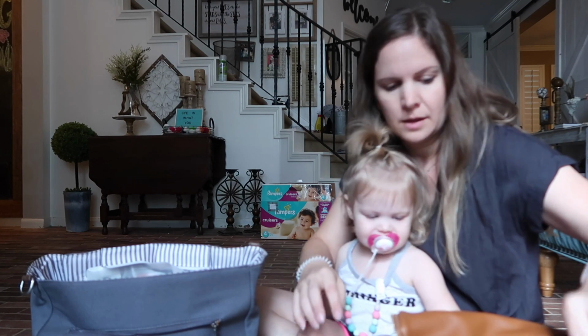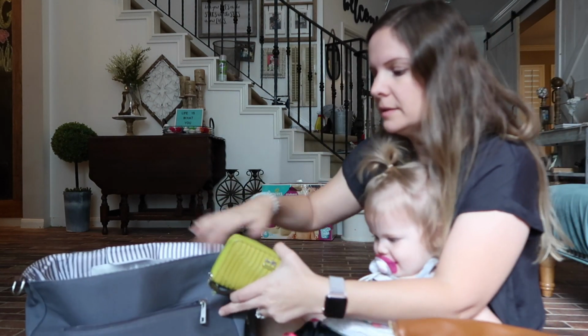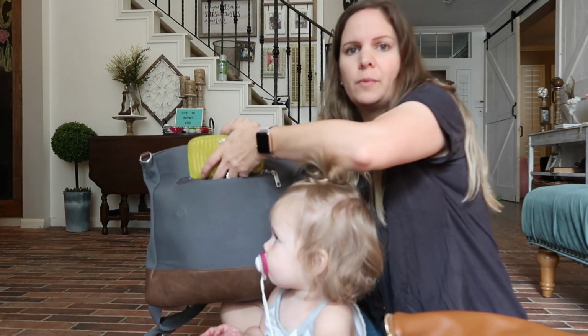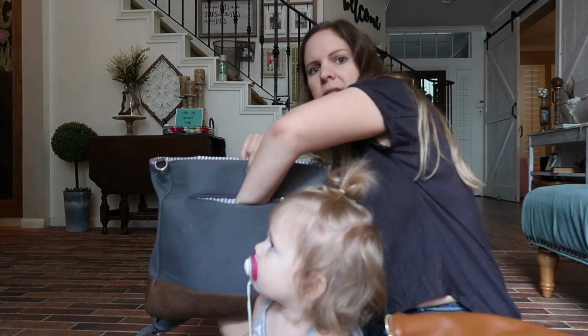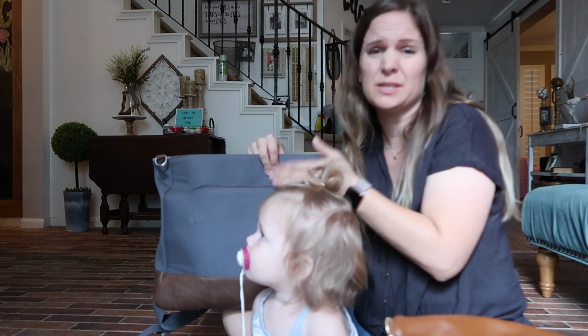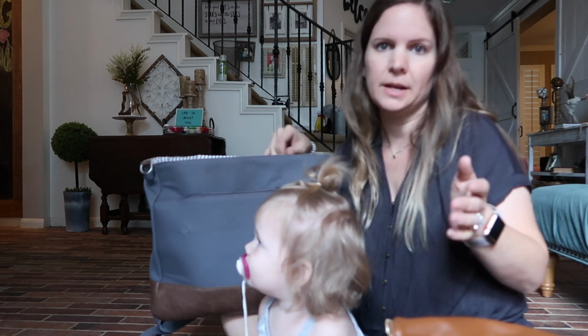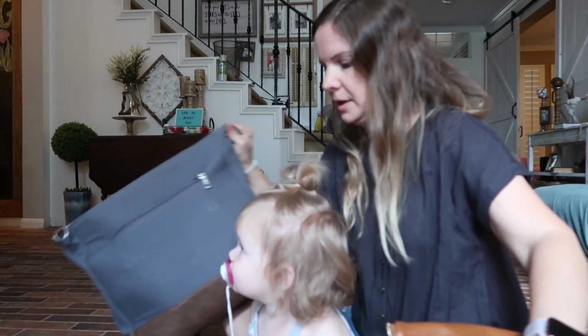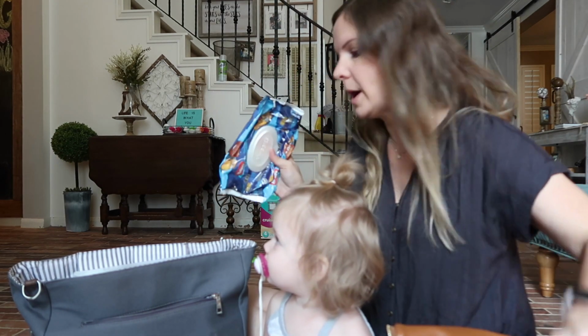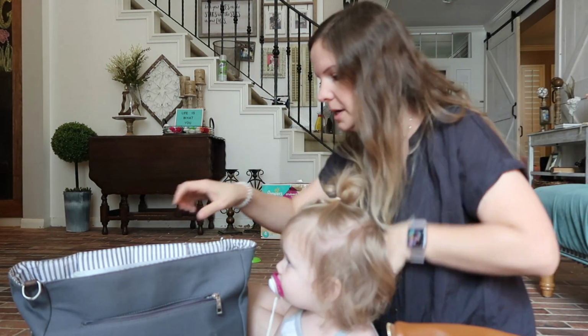I did it. I like to put my wallet up front in the little unicorn just because the front pocket goes all the way down and it zips. So it goes all the way down to here. So my wallet's pretty buried. I never zip it, but we've never had any kind of issues with it falling out or anything. Thank God, knock on wood. Okay, so the diapers and the wipes, I actually have a pocket for in here.